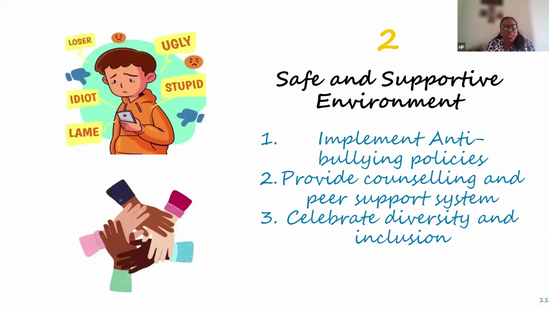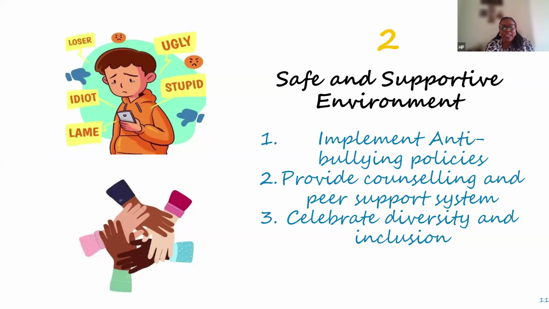There was this particular school year, we had a child who joined the school, and this child was albino. It was a rude shock for some of our students who had not seen an albino student before. We noticed how they cringed each time they saw the child and all that. Now, what do we do differently? We quickly organized an assembly where we talked to the students about diversity and inclusion.